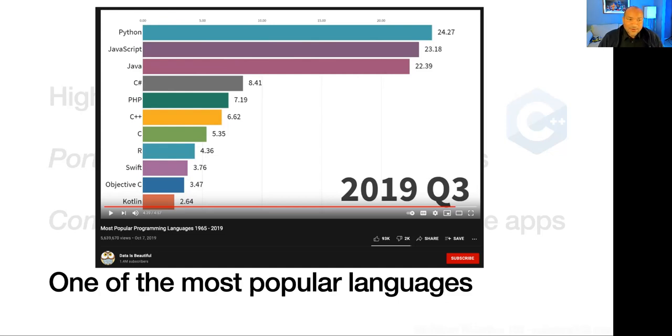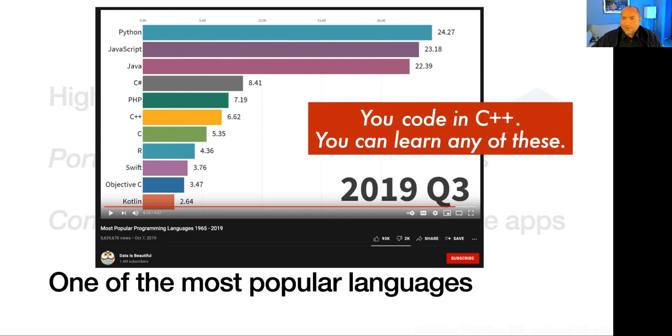But if you look at it, you can see that there are C++, C, Objective-C, C#, which are all sort of variants on the ideas of C++. If you add them all together, they're up there with those top programming languages. And one point that I would make is that if you can code in C++, you can learn to code in any of these languages. It's not really the language itself that you're learning, it's really computational thinking. And so these ideas that we have for C++ apply to many different languages pretty easily.